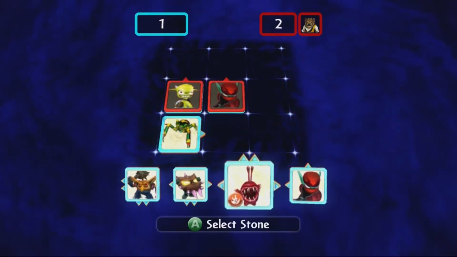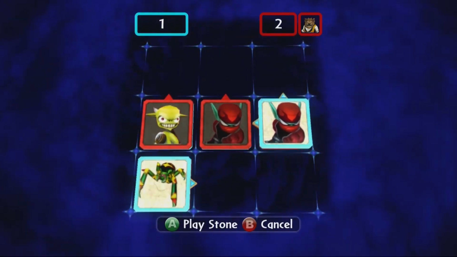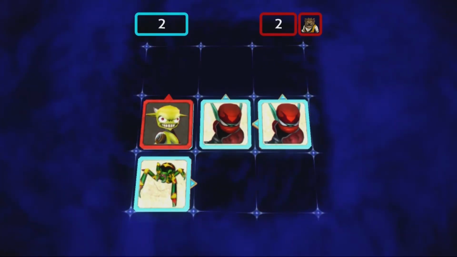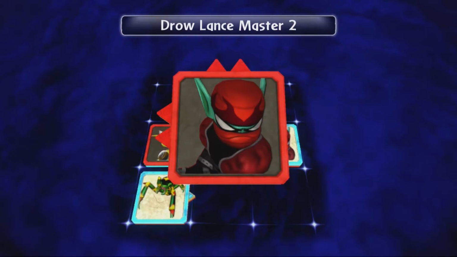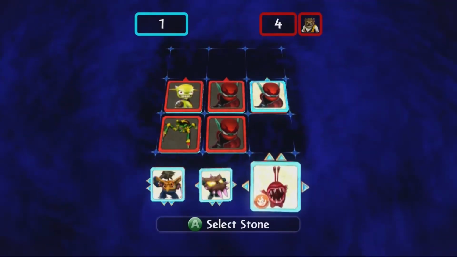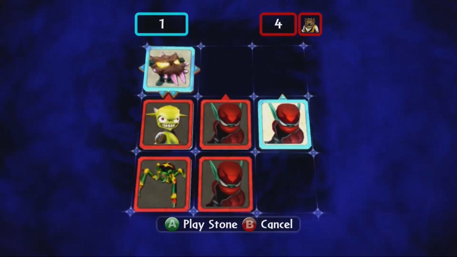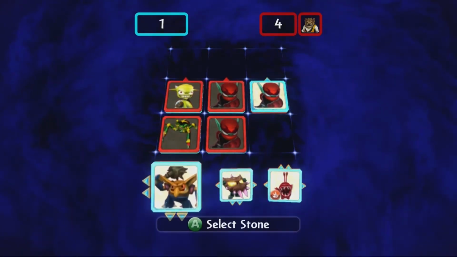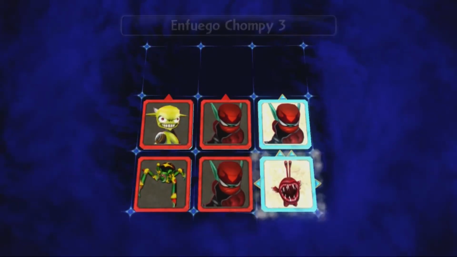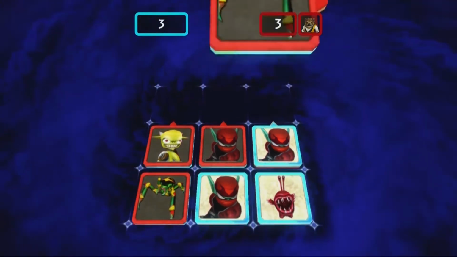So, how about... I think I want this guy. Roll, Lancemaster. Ooh, he's got a two-blade guy. Wow, that's really bad for me. I don't want to do this. I think perhaps I want to try and lure him into letting me steal multiple stones up there? Not sure I can win, because he got me really good right there. Was not expecting that. Spiderlings.